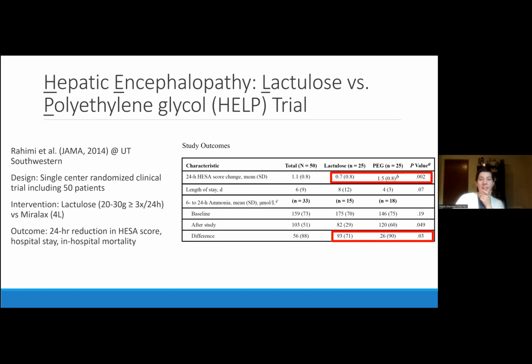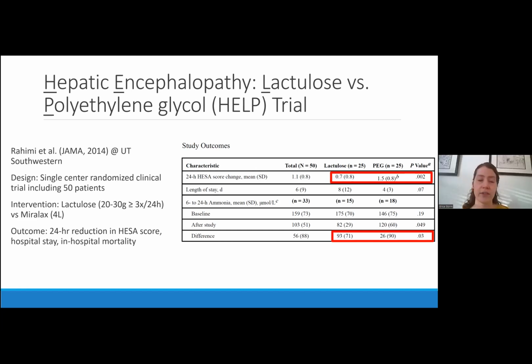And Erica, one more question I have myself while we have you. I'm curious if, in this HELP study, they somehow quantitated stool output, number of bowel movements, or volume of stool. Because I also wondered, this is a lot. You think about the amount of stool someone is having with a bowel prep for a colonoscopy, which is a similar amount of polyethylene glycol. That seems like more than the number we're often titrating to with this amount of lactulose.